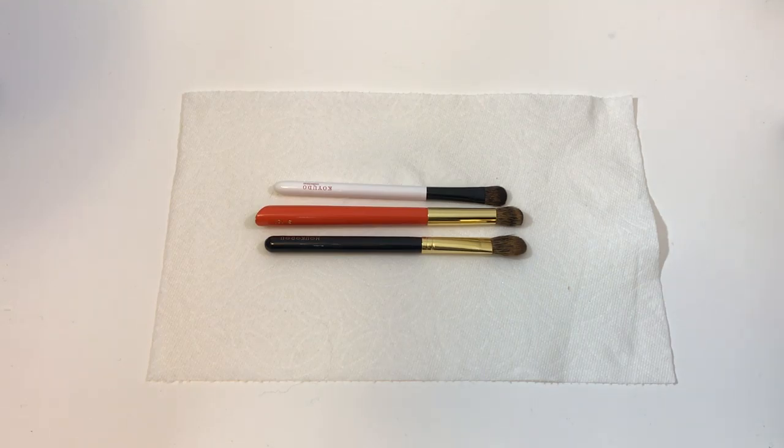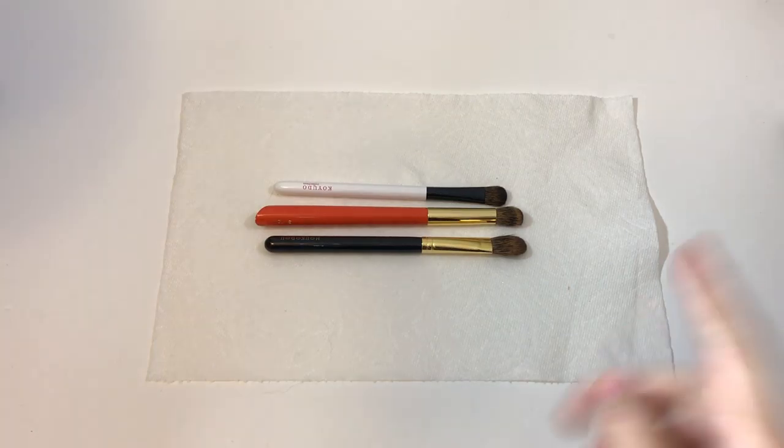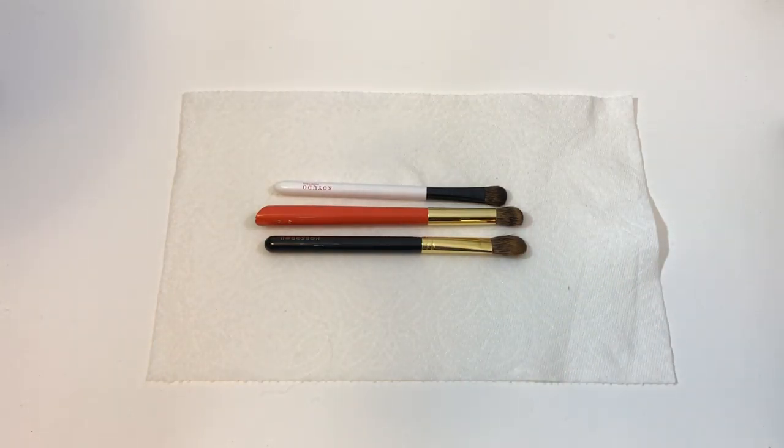I was actually deciding between the GS1 and the GS2 because the GS2 got a lot of rave reviews, and it's actually smaller than the GS1. I think size wise it's pretty similar to the MAC 217. And since they only had a 500 yen difference, I was like, why not just go for the larger one? I can gauge the hair quality better that way.